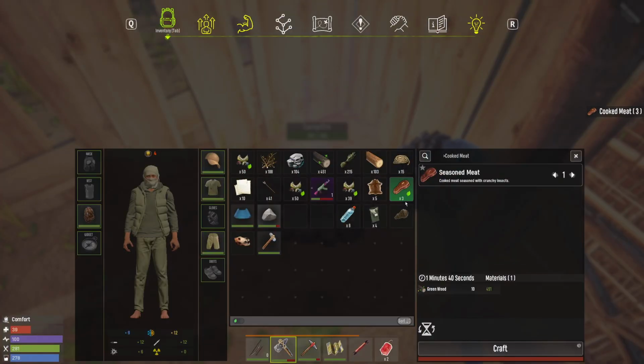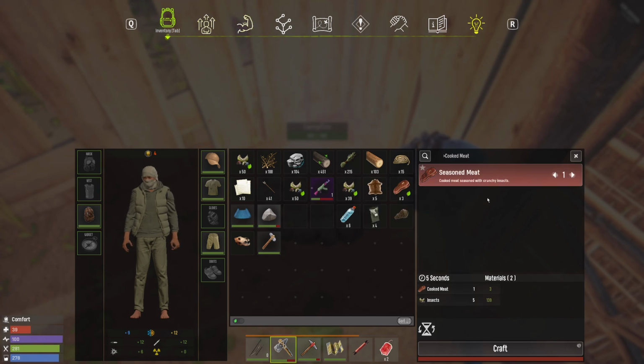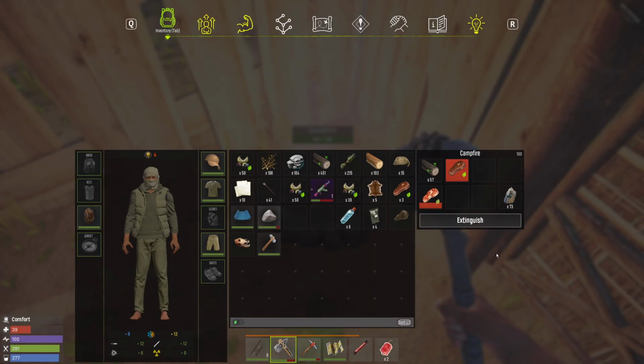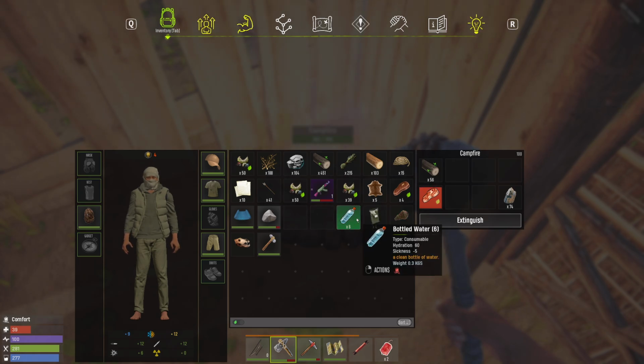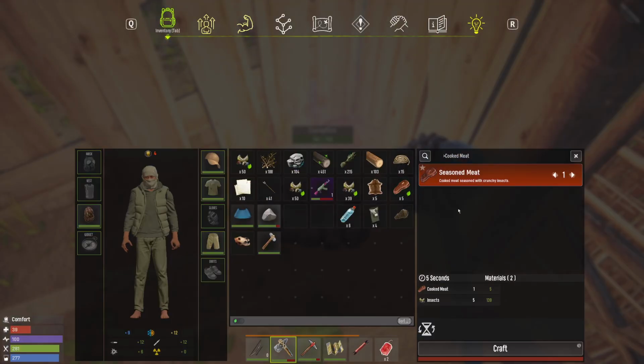Take that out. Seasoned meat. Cooked meat and insects. There you go. So we get all the meat out. There we go. Let's take that out, let's put it in there. We'll season it and put it back. So seasoned meat. We got five. Oh, four. 5.